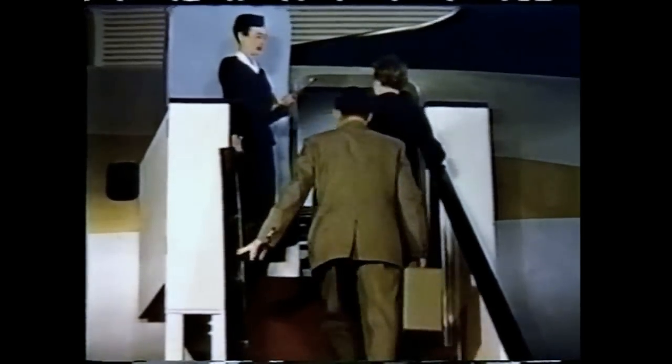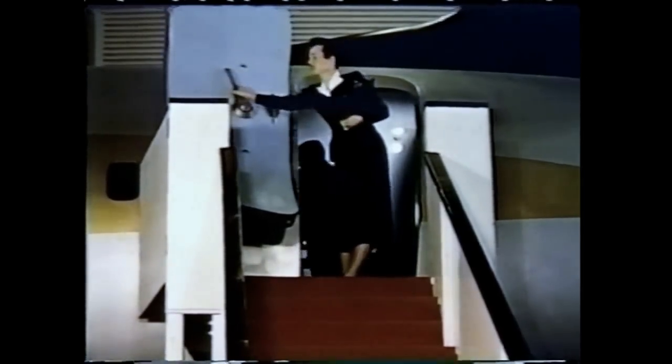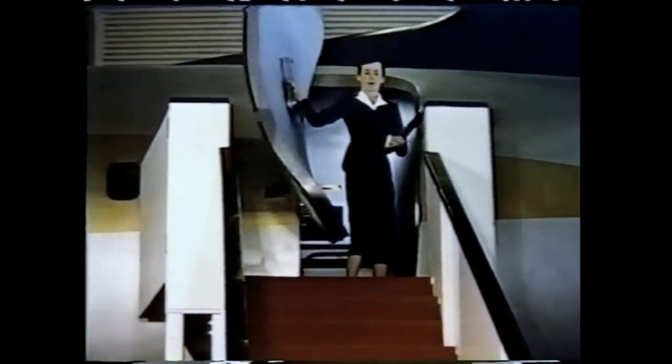Two plug-type doors are located at each end of the fuselage for easier passenger handling. Opening or closing can be accomplished by the stewardess with a minimum effort. When the door is pulled to the fuselage, it slides downward and wedges into place and is safely secured in one simple motion.